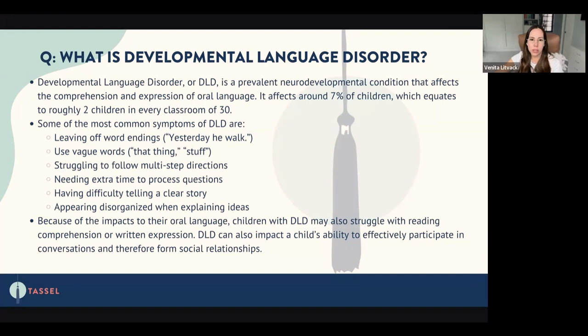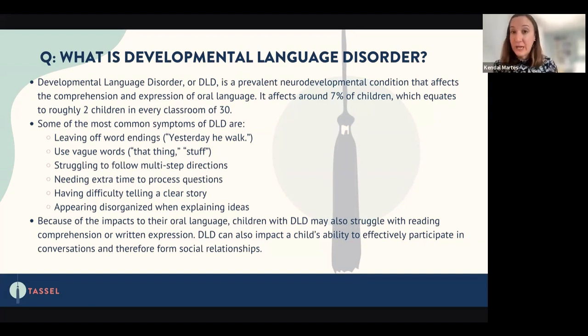Thank you for sharing that. So, when you're treating DLD, are you treating the language areas that they're having difficulty with? Are you treating executive functioning skills? What is the main focus? That's a great question. You're really targeting those underlying language skills. So when we evaluate for DLD, we really have to look at the child's strengths and needs in terms of their oral language. We want to really target the areas that they're struggling with the most.